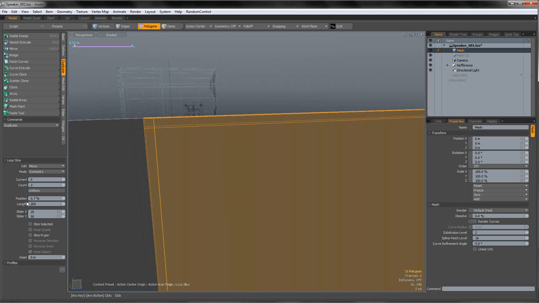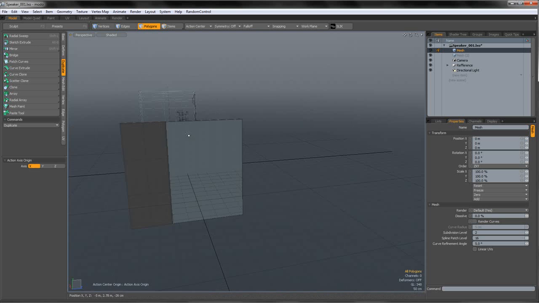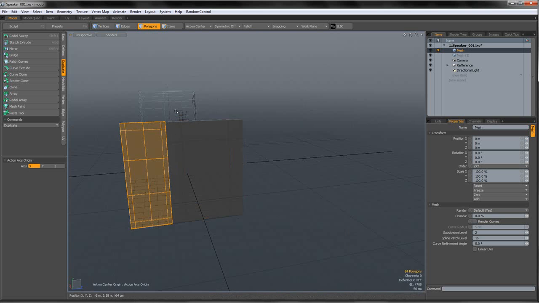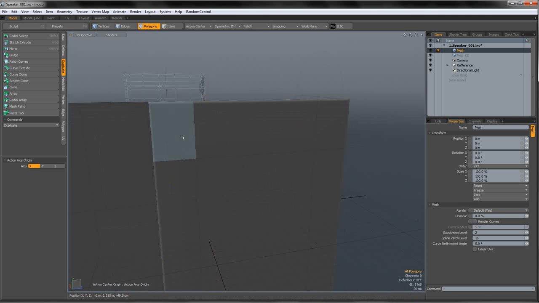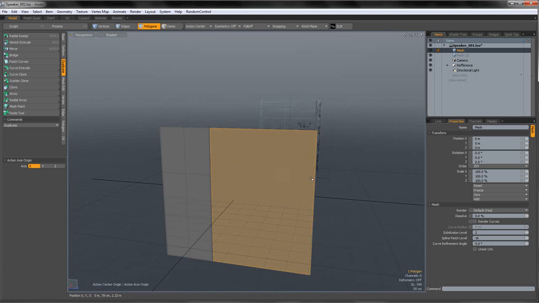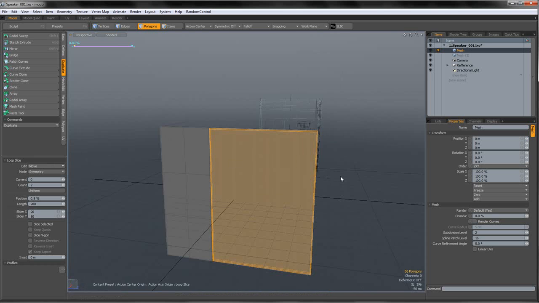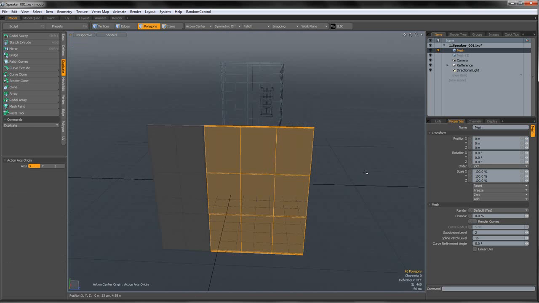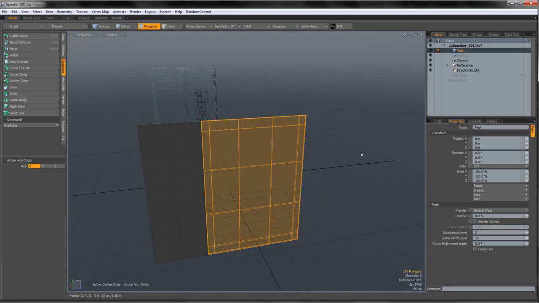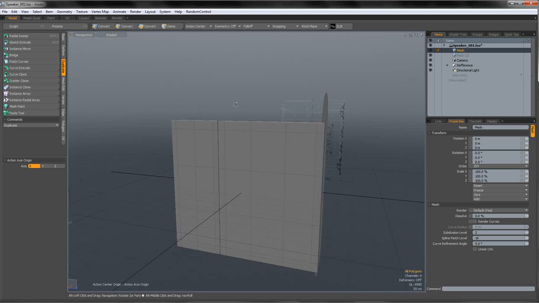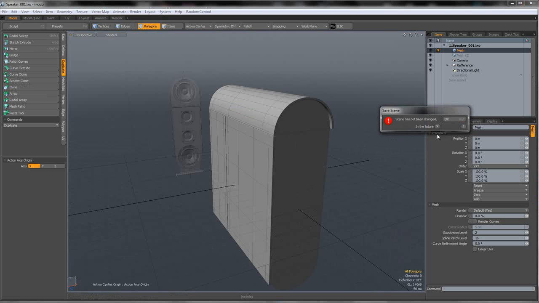I think 0.7, 0.8. Okay, so we're gonna have to add two more edges here. Okay, just like that, and 2 here. Okay. Save our scene.